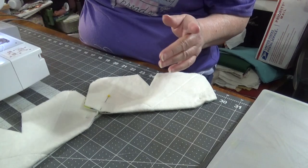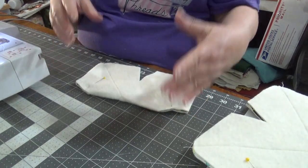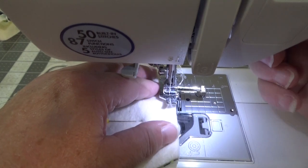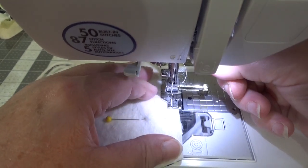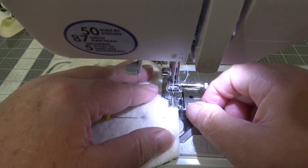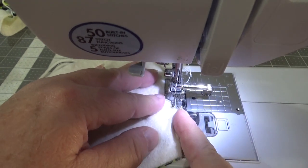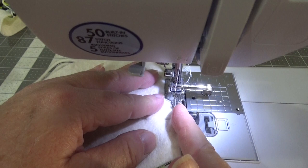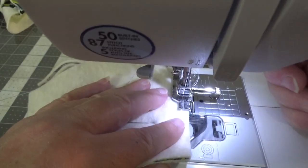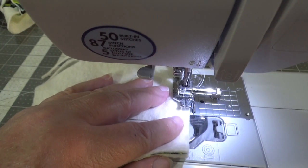So here's what I'm going to do. Right, wrong, or whatever, this is how I'm going to do it. Ordinarily, with my piecing of quilt, I would come right up there. Well, I'm going to go, instead of being up next to the guide, I'm going to try to get it right to the edge of this side of the foot. Does that make sense? I'm going to try to get it right there along the side of the foot, not to the guide, but to the side of the foot.